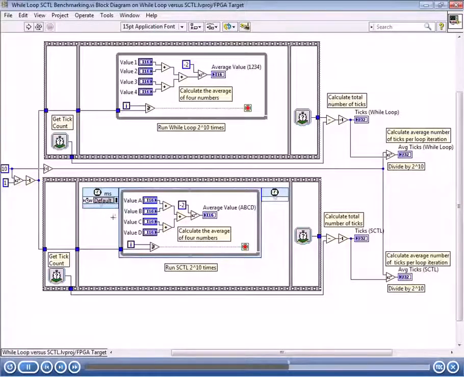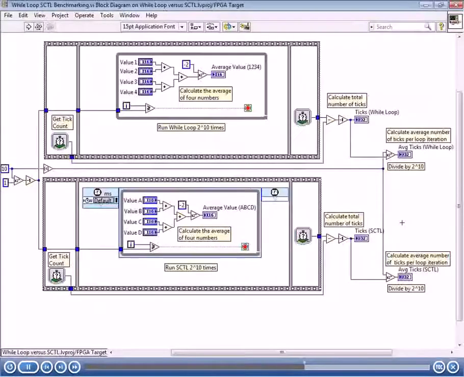So after that, we've measured how long it takes for each of these to execute 2 to the 10th iterations. We get the total number of ticks for both, and then we divide to find out what the average number of ticks per loop iteration was. So that's what we get right over here.